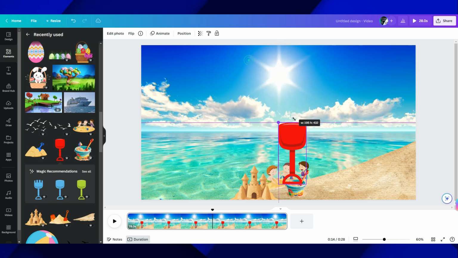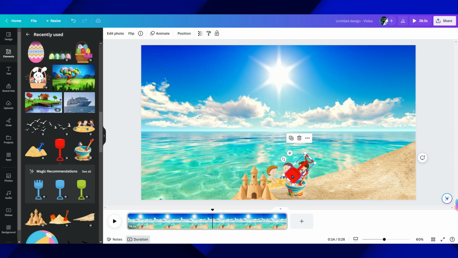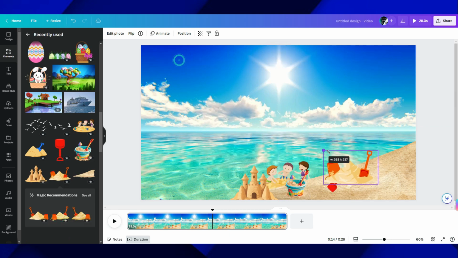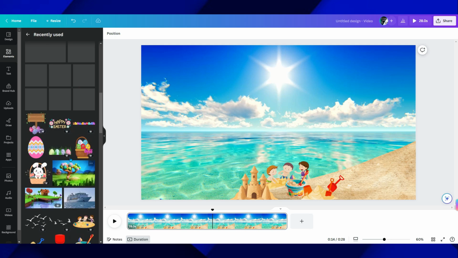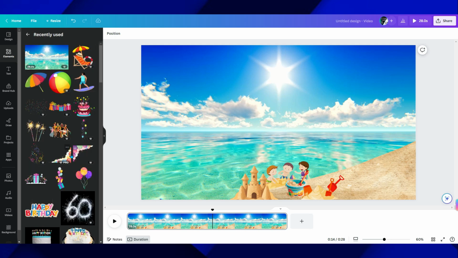Add a shovel. I'm going to put that shovel, flip it around, and put it exactly where I want it in the sand, just trying to add the different elements and the different toys. Then let's add this little pile of toys as well and stick it in the front. That's the beauty of creating these animations: you can really do whatever you would like. There's so much fun in doing this, and it's just a matter of playing around.